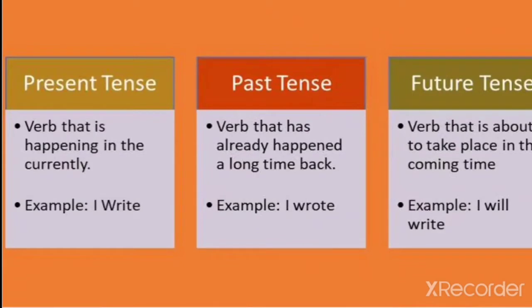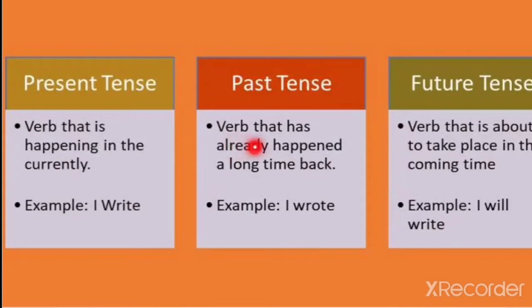Now look at here, present tense, past tense and future tense. Now we know what happens in present tense, that is what you are currently doing. Everybody please open your page number 36. Now present tense means the action which we are currently doing. I am eating. This we have learned in present continuous tense. But if simple present is there, it means happening currently, I write.